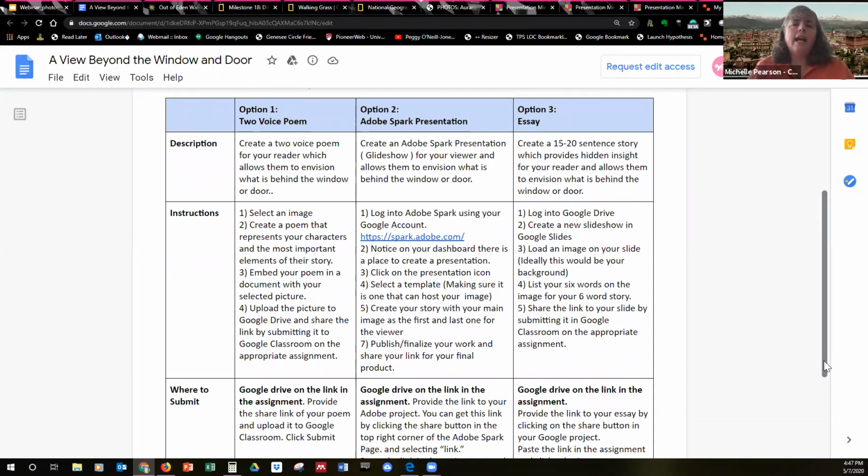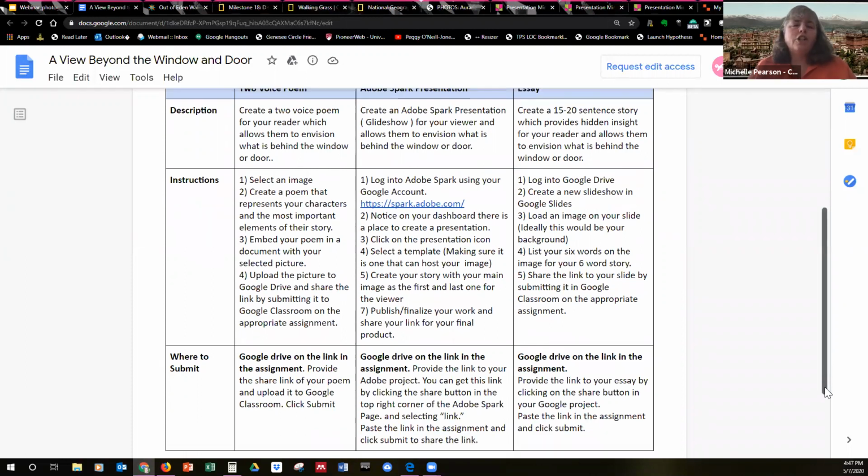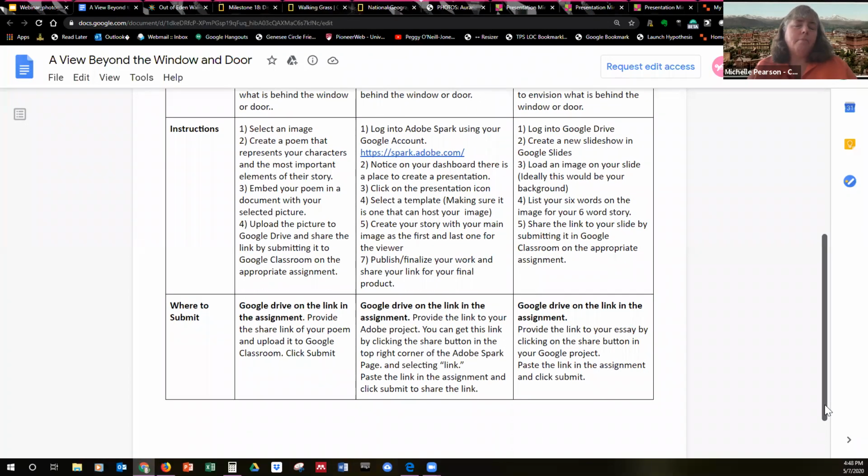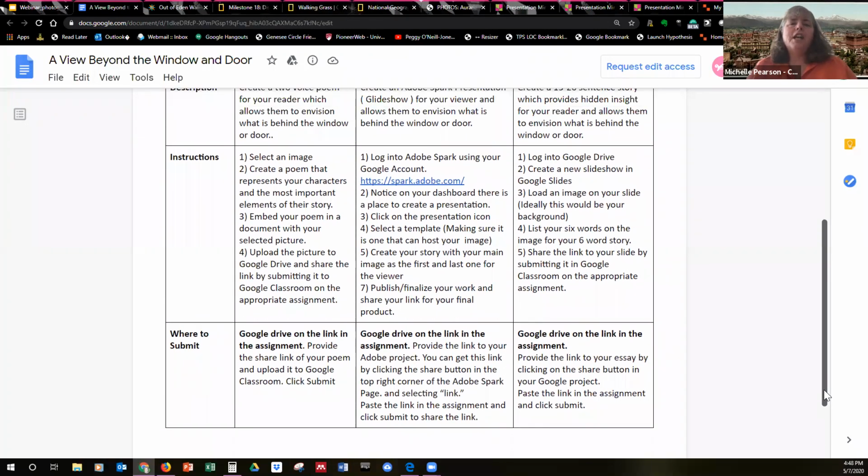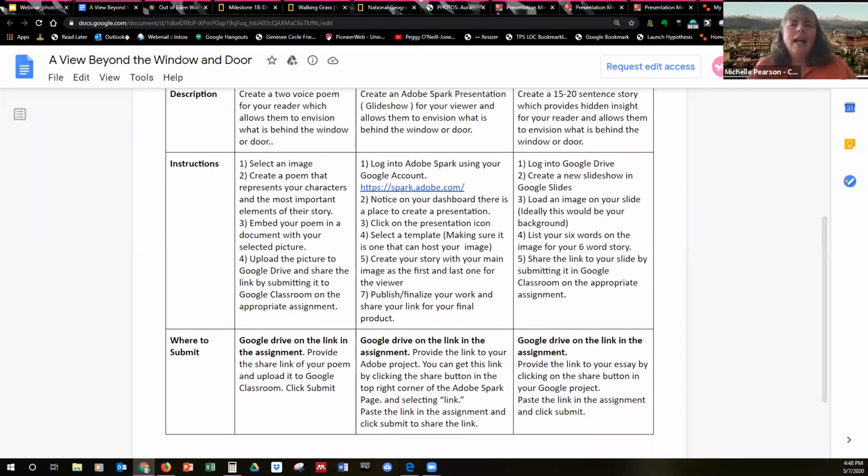And so this activity asks the student to look at that window or door and imagine what's on the other side of it. So we wanted to share that activity just so you've got a basis and maybe a thought process of taking a special window or a door, or for that matter, a gate.